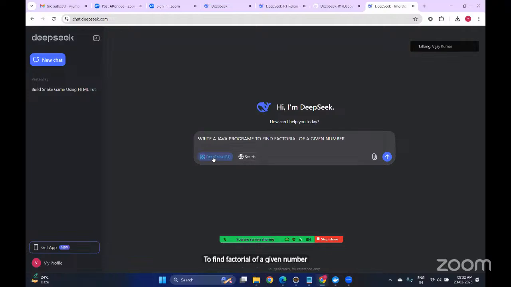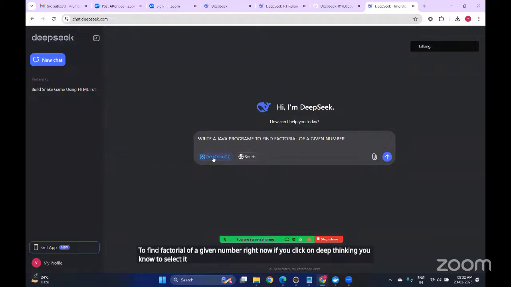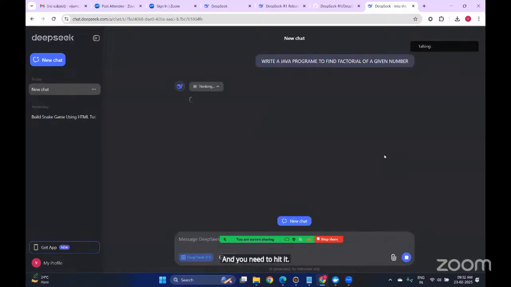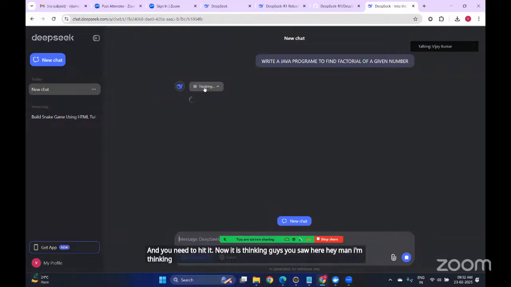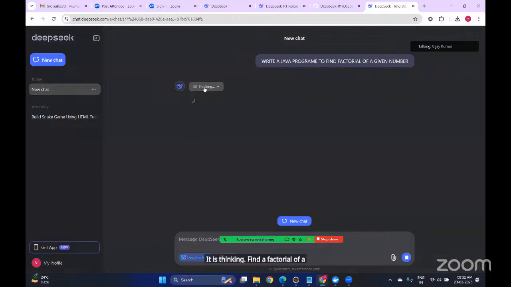Right? Now, if you click on deep thinking, you need to select it and hit it. Now, it is thinking, guys. You saw here, it says, let me think about it. It is thinking about finding a factorial of a given number.